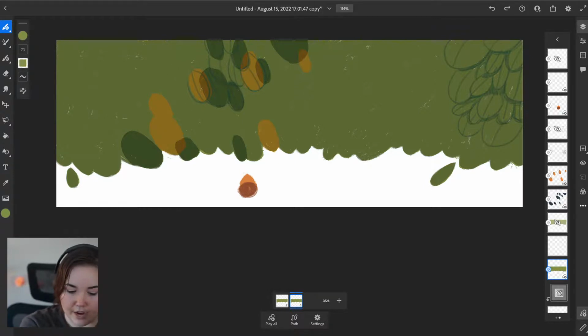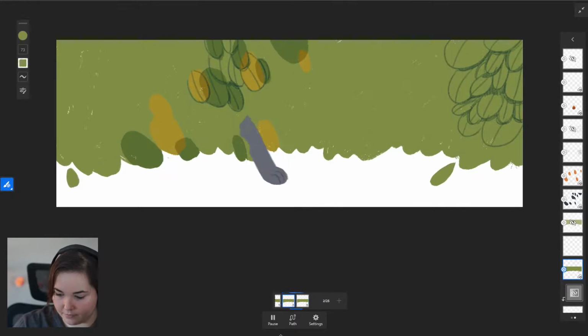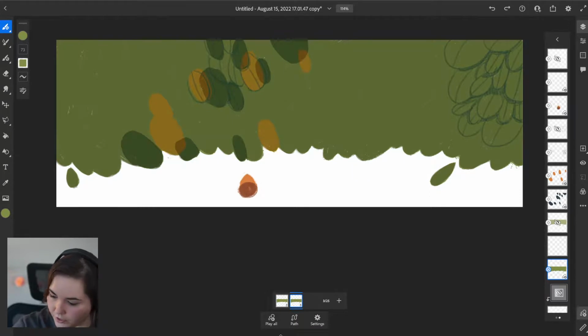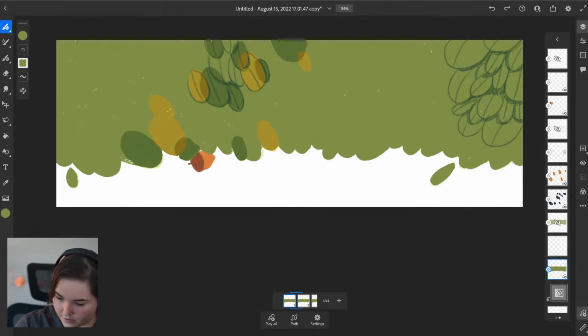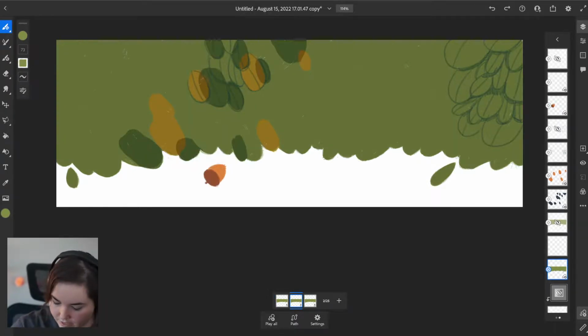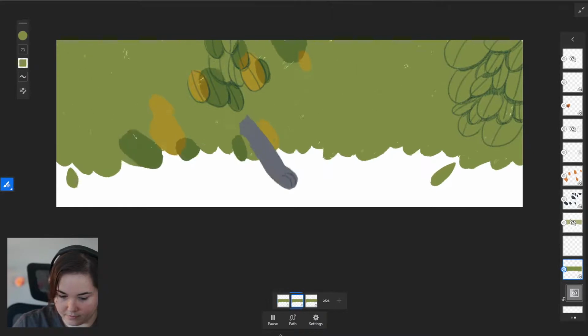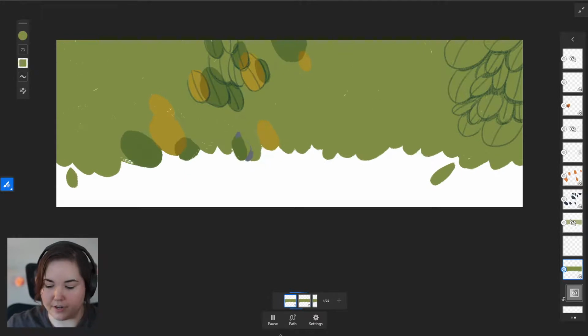Just getting rid of some of the scratches here with the right grit brush still, so it's still got grit, but it's just not so wild. I'm going to rein it in here and see if that helps. Play off. That's much better, I'd say. I still feel like there's this big chunk over here. No, it's still there. Is it this one? Yeah, it was that one. Yeah, now it feels like just a little bit of noise. I could still probably rein it back a little bit.